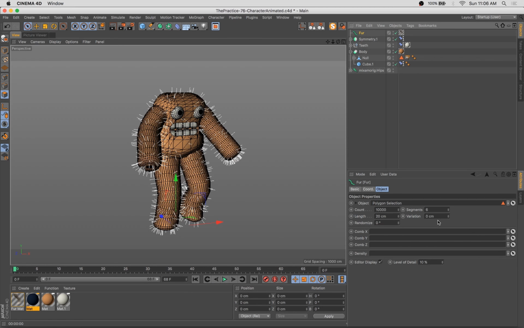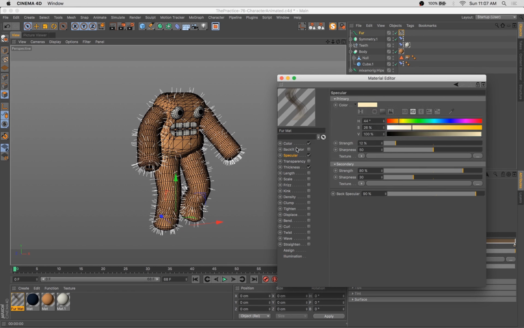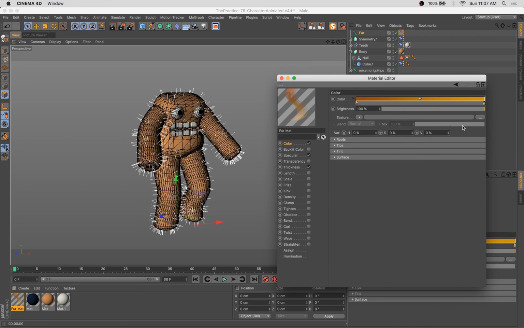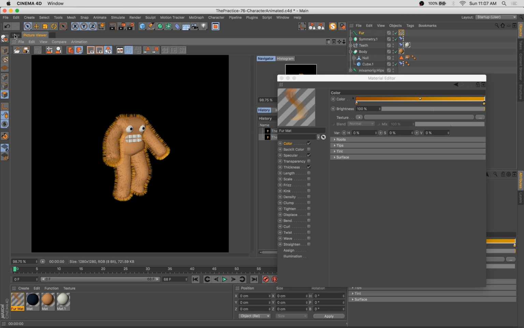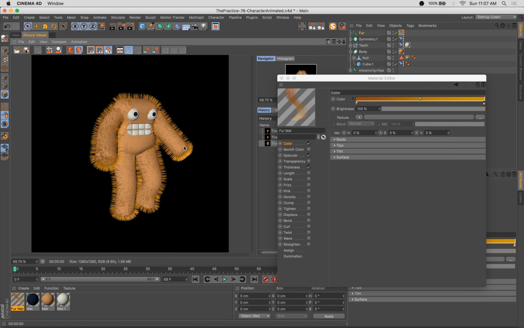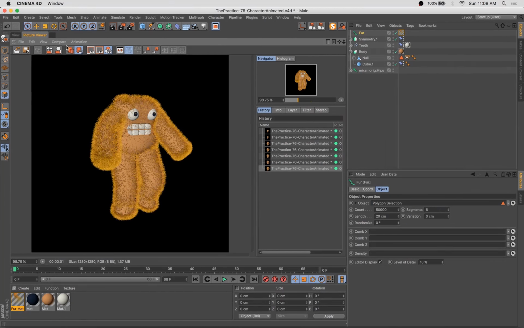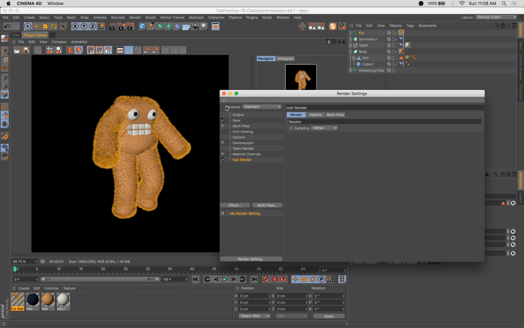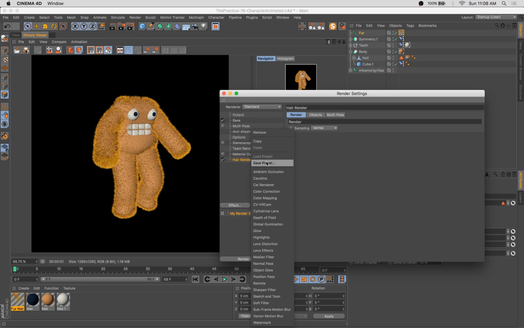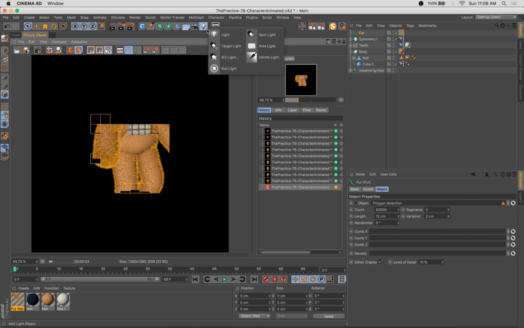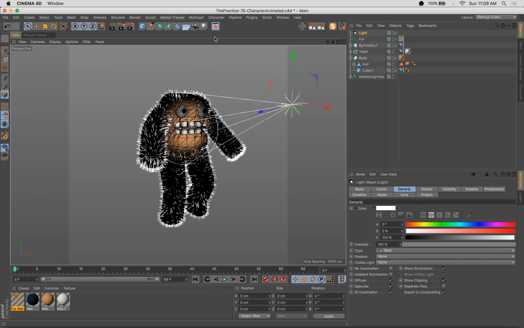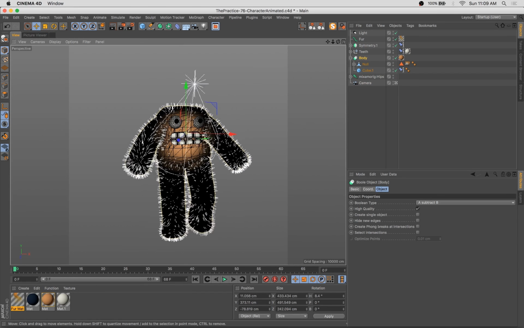Now I felt like what really needed to happen with this guy is he needed to be sort of big and fuzzy. And so I started by adding some fur. What I wanted to do was establish some all-over texture, some sort of fuzzy all-over texture. You can use fur to do that instead of a hair object because I think it's a little bit less intense in terms of the resources needed. I think it renders and processes a little bit quicker, and it's shorter and not as reactive to dynamics automatically.